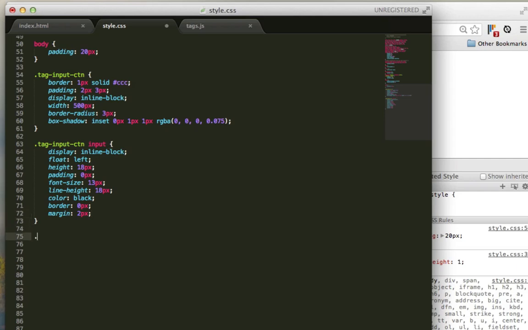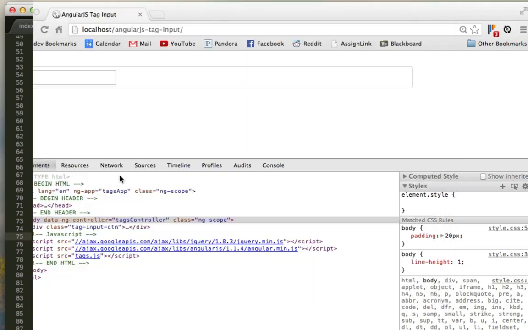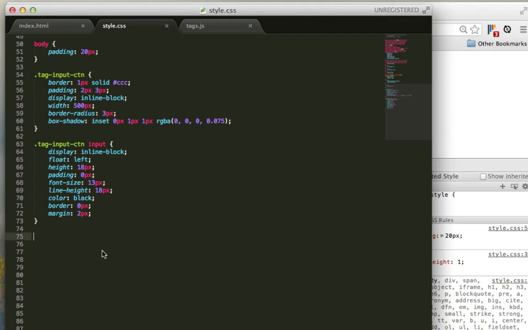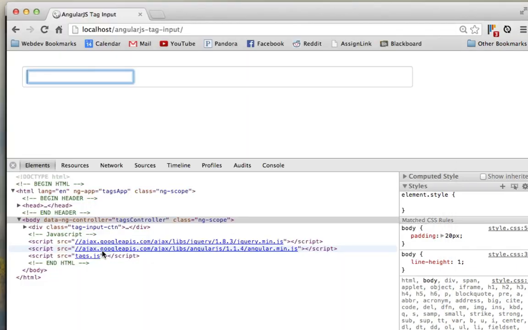Now the other thing you have to do is, we can save this right now, but if we refresh the page, you can see that when we highlight it, we're still going to get that ugly outline that some browsers do. So what you have to do is a tag input, and then on the focus style, you have to set the outline to 0. And just to be safe, let's just do box shadow 0 pixels as well, in case there's something else that's messed up. So if we go back to Chrome here, we refresh, and now we can see we have an empty input field to work with, which is great.